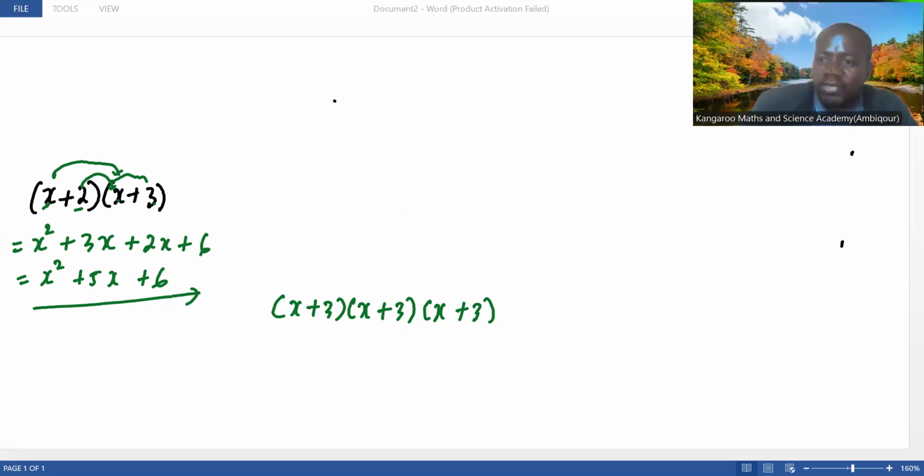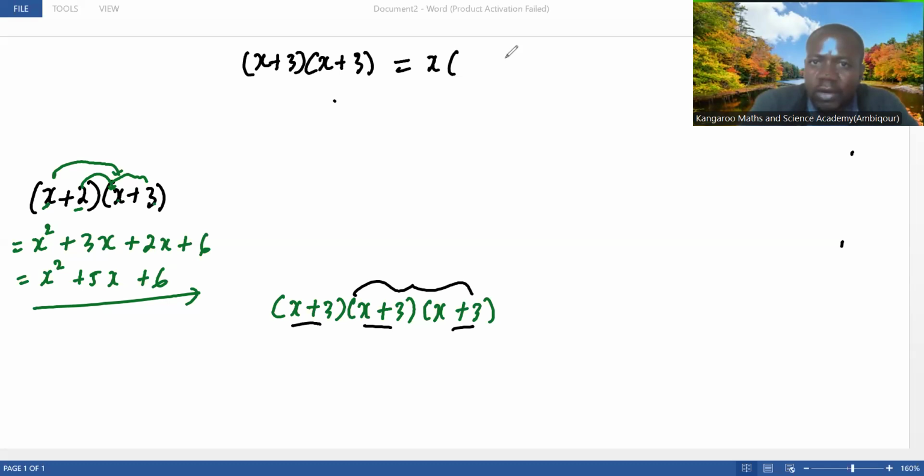Obviously, it's straightforward with this one. What you can do, you can just do this. Because you have 3 binomials, maybe you can work with 2 first. Take 2 and work with them first. Either you are using the bracket approach or it does not matter. Open, close, plus 3, open, close. Then here you put the second one. So it's x plus 3 and x plus 3.